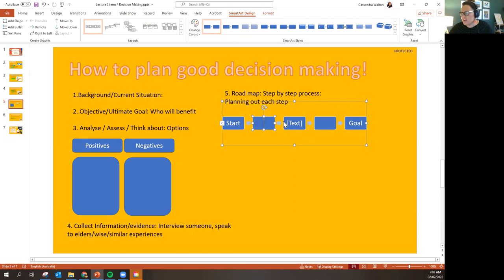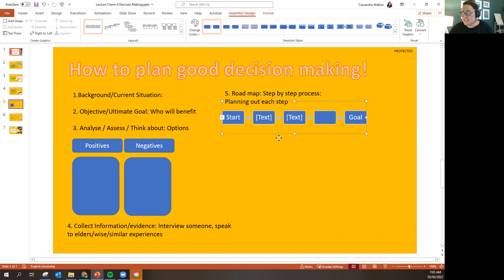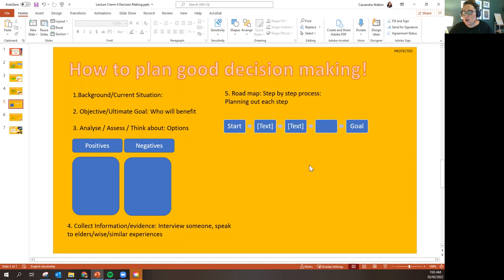And then you need to write little things about what you think you need to do to get there. What are the big things that need to happen? Just high level, and then you could brainstorm that. So this is like a roadmap planning stage. You need to have a plan to see if your decision is actually going to work. And you do all of this before you even commit to the decision. And you wouldn't do this for every single decision in your life. You do this for the really important ones, the ones where you're stressing out, you're crying over, that kind of thing. That's the type of decision making process that you could do to support it.